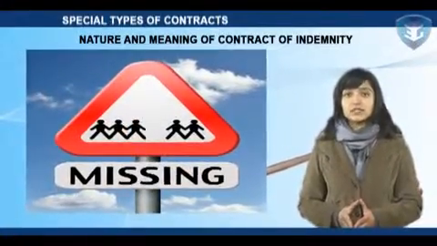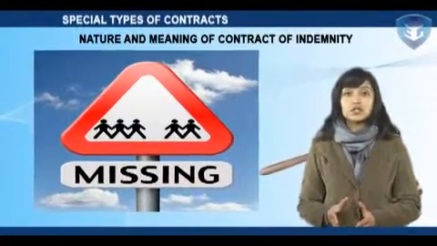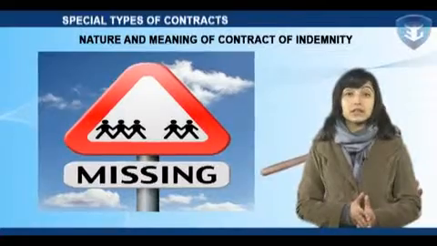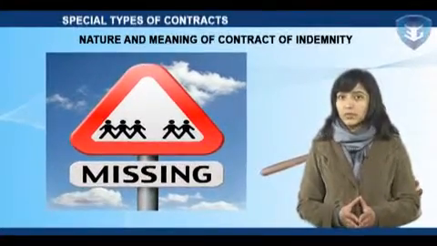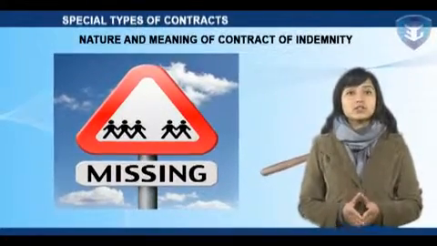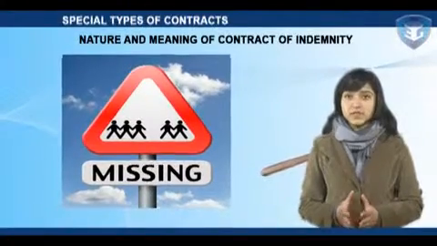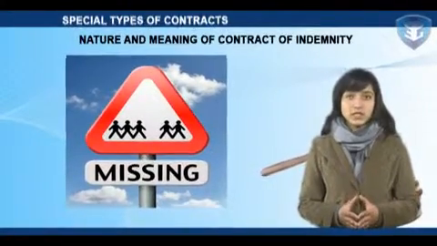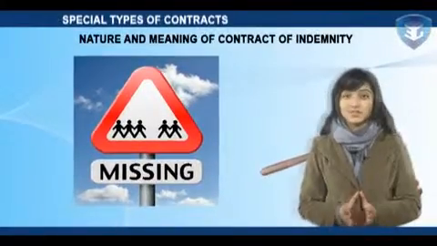A contract of indemnity being basically a contract, it has to possess all the essential elements of a valid contract such as free consent, lawful consideration and competence of parties to enter into contract, etc. Further, a contract of indemnity can be either express or implied. An implied contract of indemnity can be inferred from the conduct of the parties or the circumstances of the case.